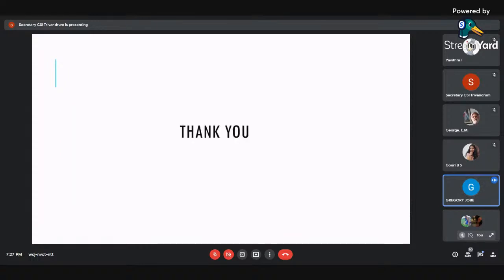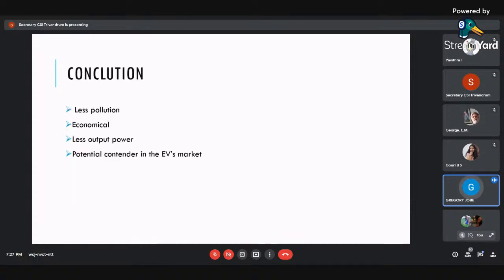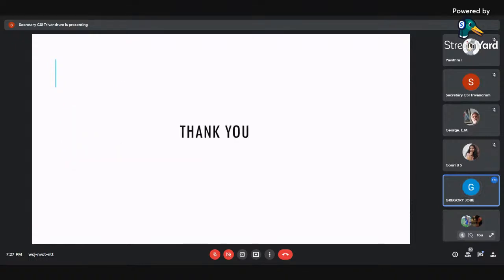And next, an important major point about the air car is that it can potentially be a contender in the EV market. You all know that electric vehicles are making a revolutionary change in our transportation sector. But the disadvantage of electric cars is that they use harmful chemicals in their storage cells. But in the case of the air car, there is nothing harmful. It is fully eco-friendly. So I believe everyone understood the concept of the air car.